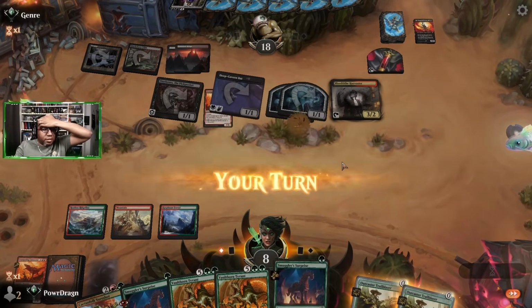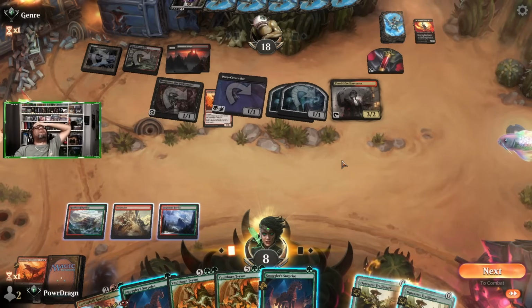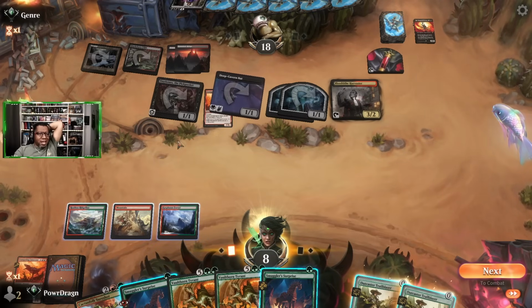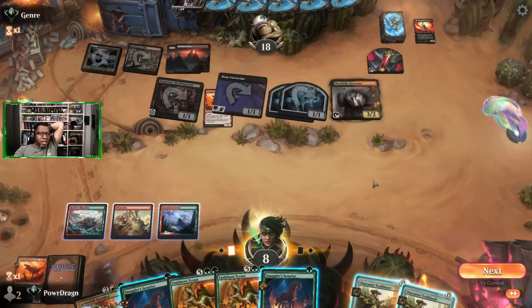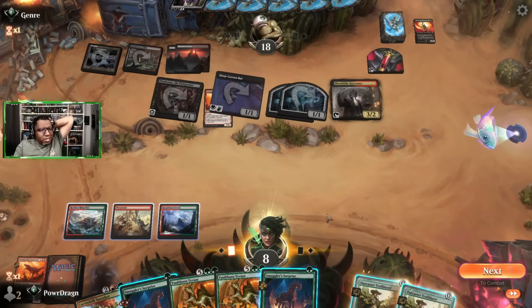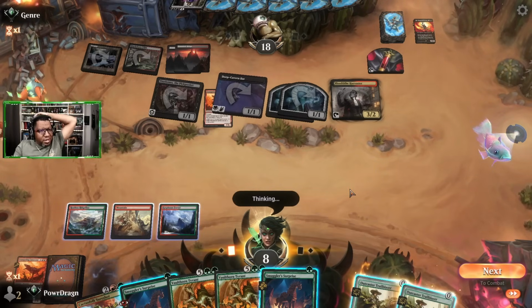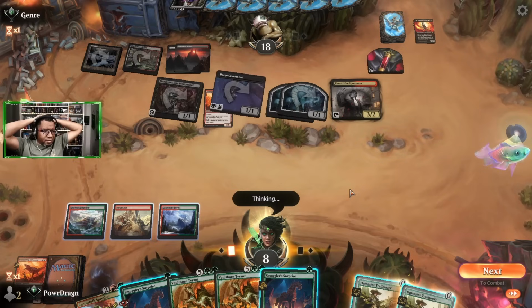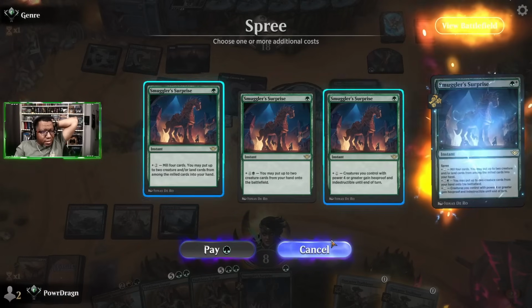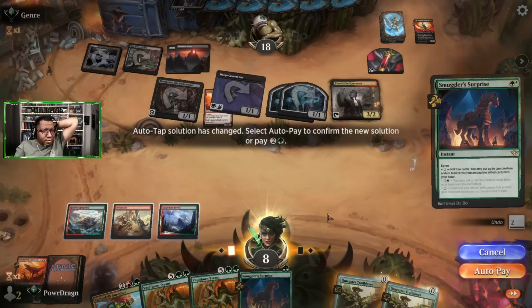Okay. Oh, no. Oh, 3, 4, 5, 6, 7, and we're at 1. So if they can pump anything, we die. Oh, jeez. What are we gonna do here? I guess we have to do this so we can find a land.